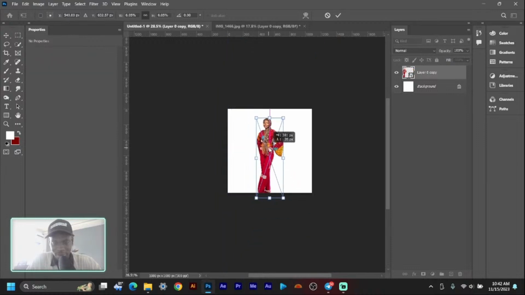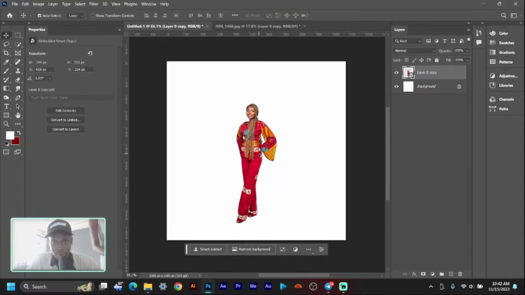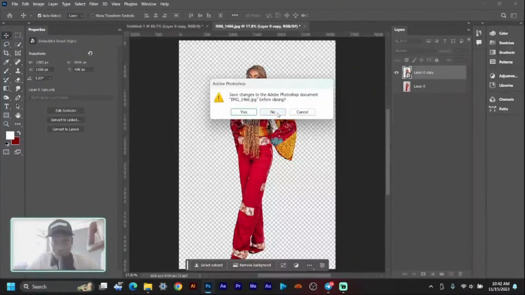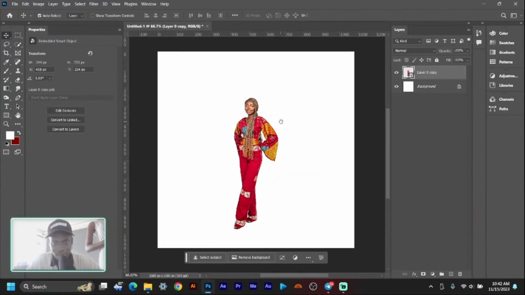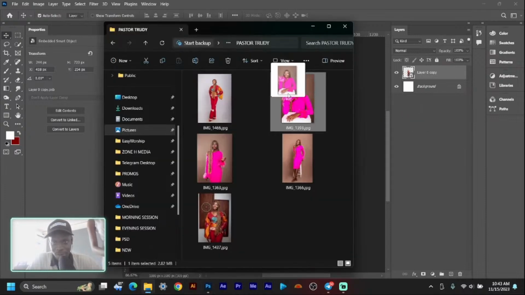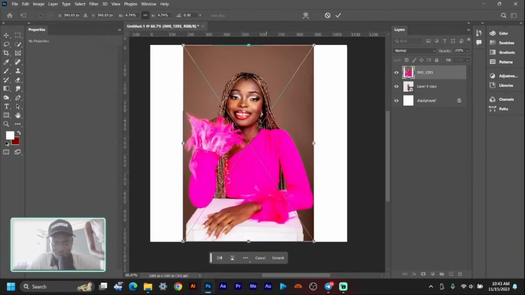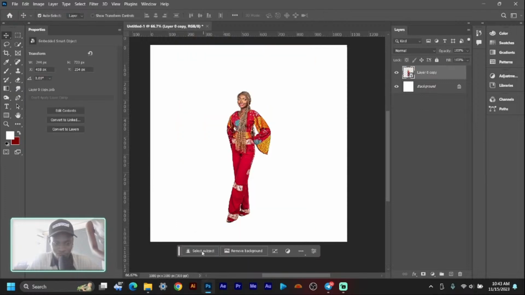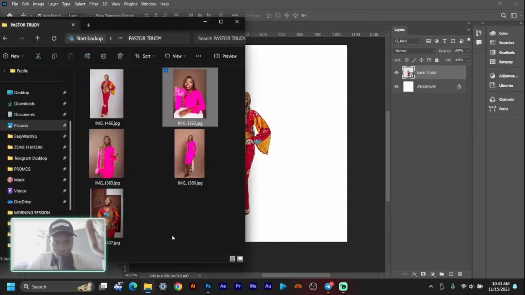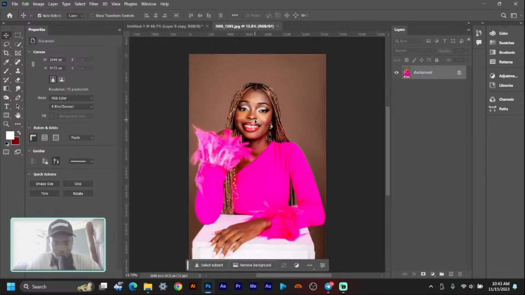Scale that down. And let's just have it like this first. So we can close this. And let's do that for the second image. So now notice how I import it inside the design. If I bring it here, it's going to appear here, which I do not want. So if I want it to open as a different document, I bring it somewhere around here, and it's going to open it as a different document.